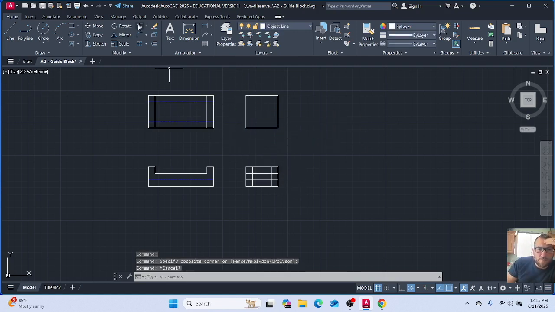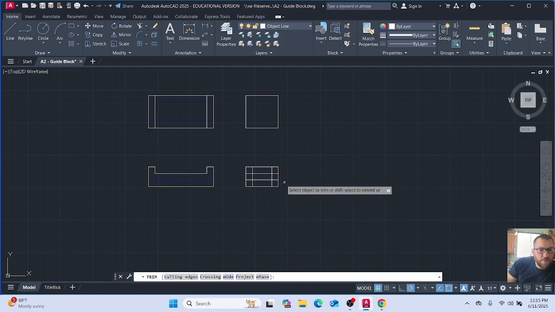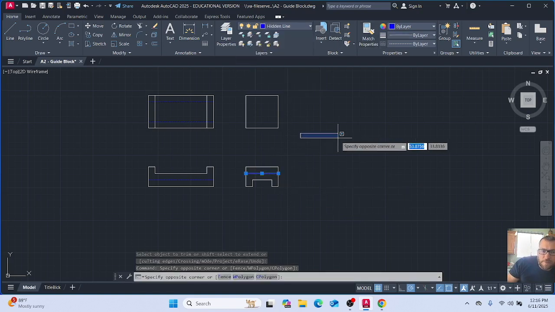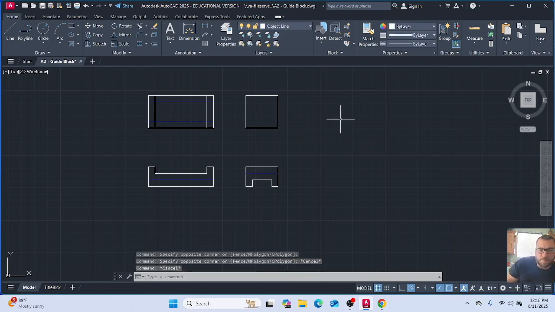Okay. Now let's trim on the side view. Now this line right here is going to be hidden. So I'll get rid of this. Get rid of this. And these two. And of course that bottom one. And enter to get out of that tool. Change this object line to be a hidden line. Okay. Escape. And that is everything but the holes.